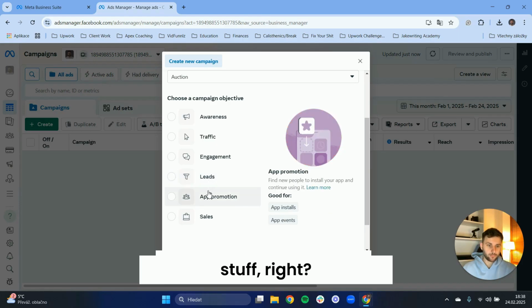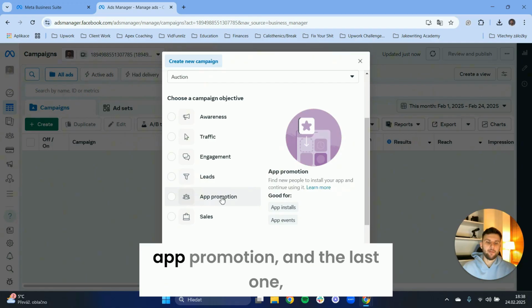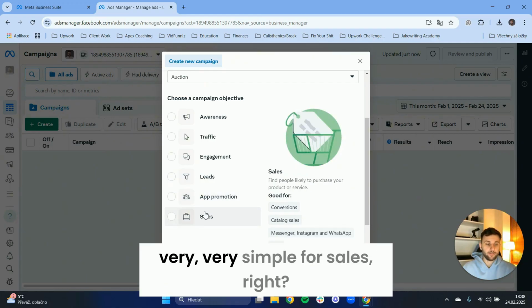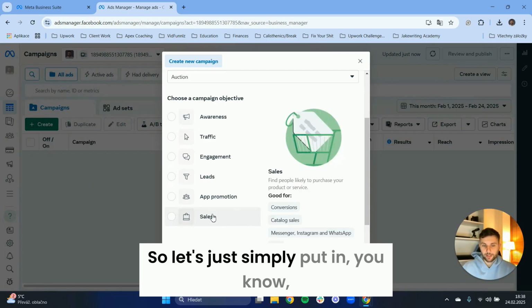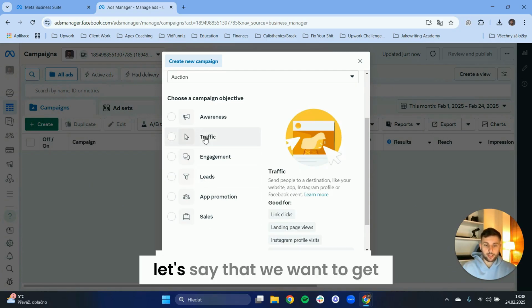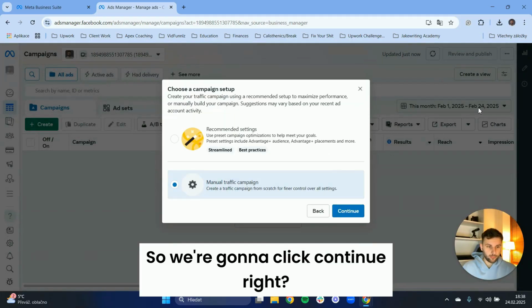Or app promotion. And the last one, very simple, is sales. So let's say that we want to get more traffic to our website. So we're going to click continue.